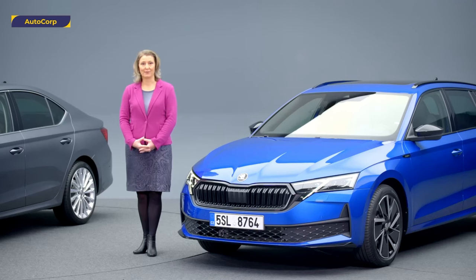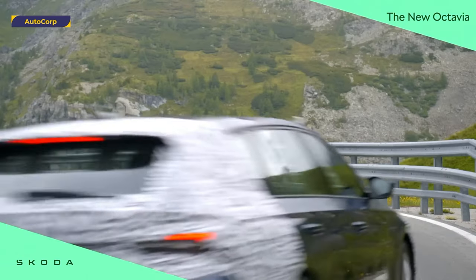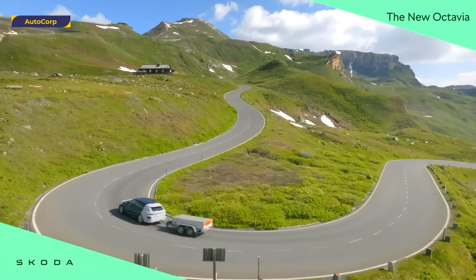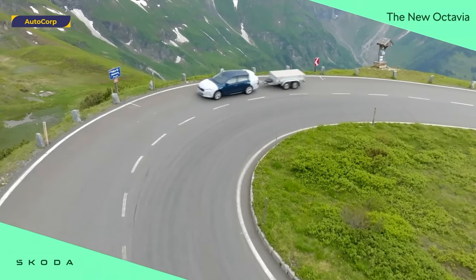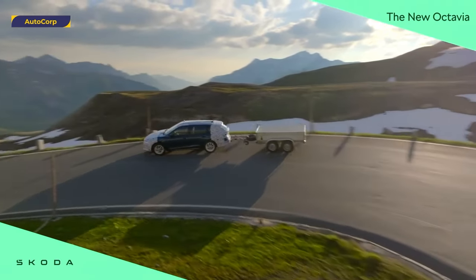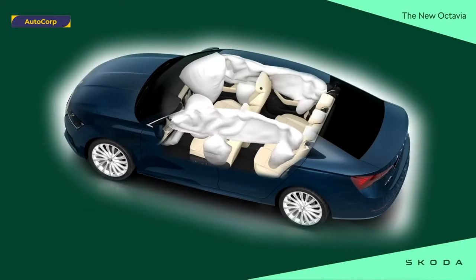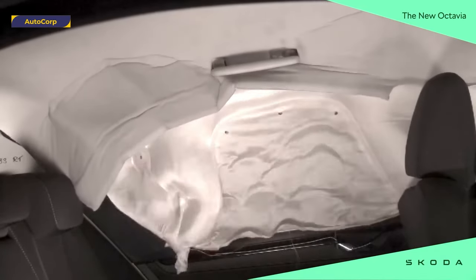These Simpli-Clever features are designed to make your daily life more convenient and enjoyable. Skoda Auto has further refined the Octavia's high level of active and passive safety in the updated version. The new Attention and Drowsiness Assist uses an innovative algorithm to assess driver behavior more precisely. The updated Octavia comes with up to ten airbags, while further assistance systems take driver convenience to a new level.